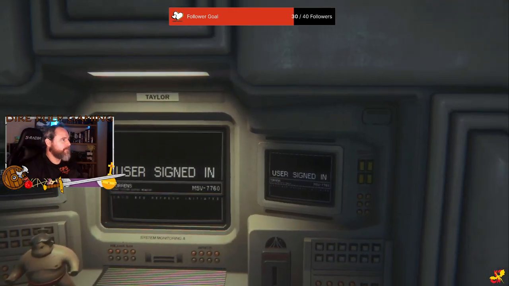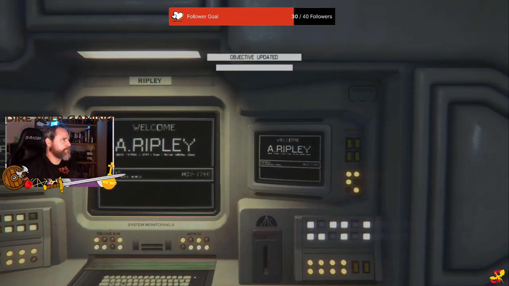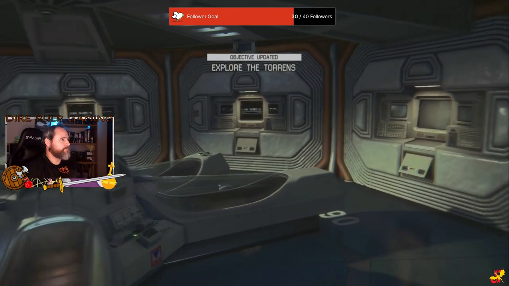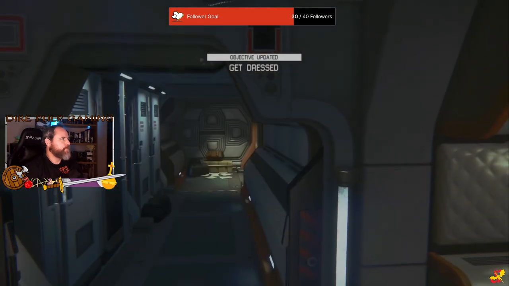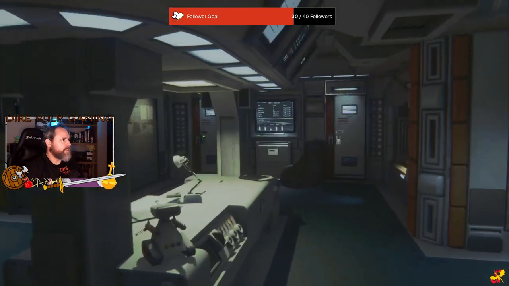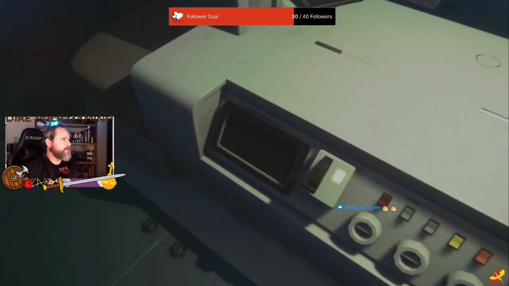Nice. I guess I've got to sign in now. Monogama. Where do I get dressed at? Use registration points to manually save.